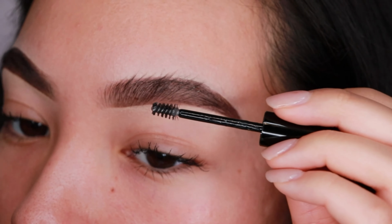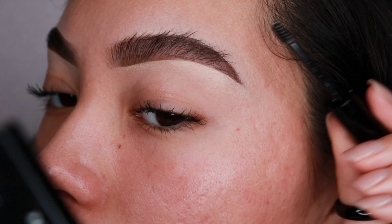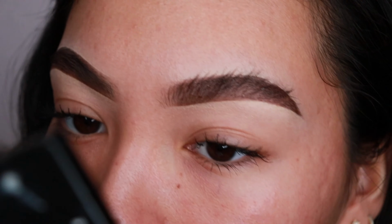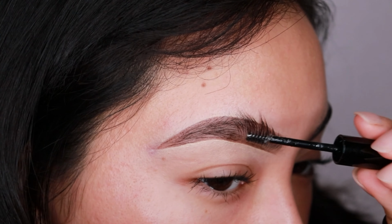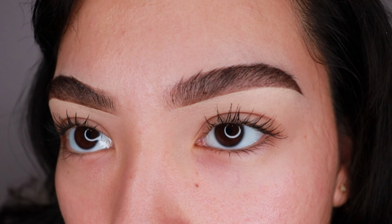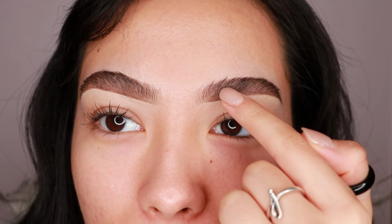Started and it seems to be getting a little better. I'm gonna let these dry and form them. They look bushy. What do you think? They kind of like it, but they kind of look like men eyebrows. Just, it doesn't go down. This is more like a brow gel, which I could totally use that for, but I don't know about that lamination effect. I just wanted to do it again just to make sure. And they do feel stiff.